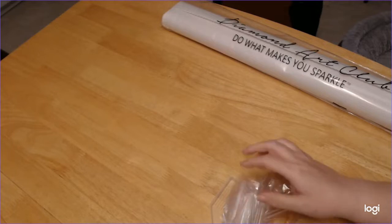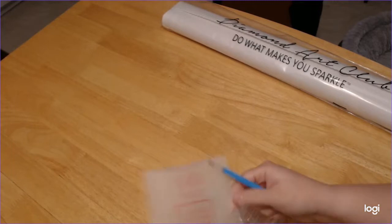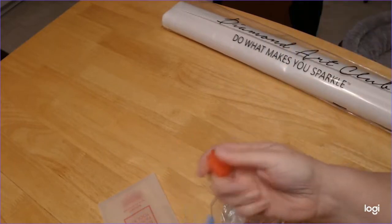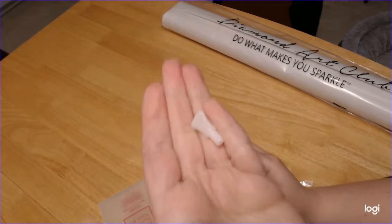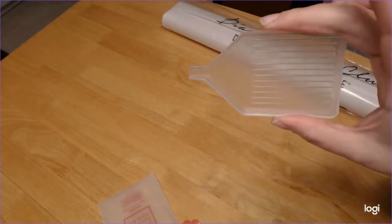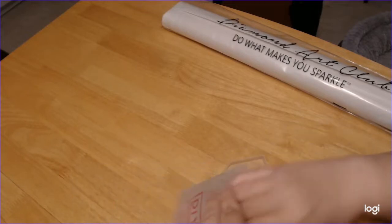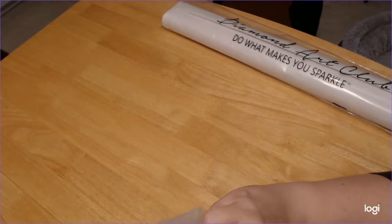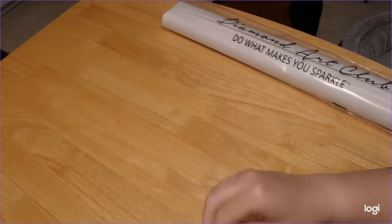I'm only showing one toolkit since they're all the same — the new kits have different toolkits. This one has a blue pen single applicator, squishy, two pieces of heart wax, a four-placer, a ton of baggies, and a clear boat with a funnel. The difference between the round and square toolkit is the round will have tweezers — very sharp tweezers — and the square will not. Other than that they are the same.